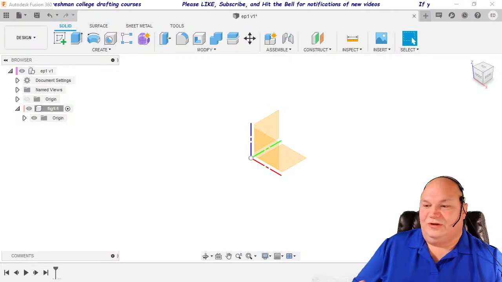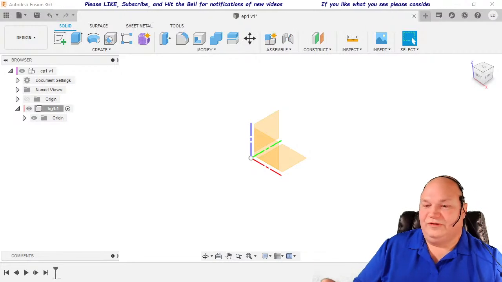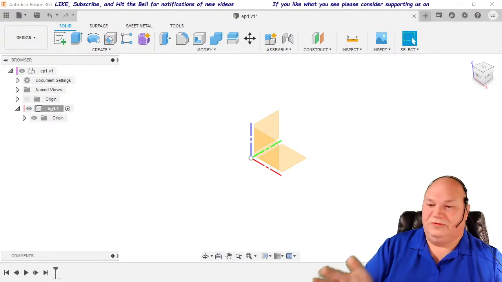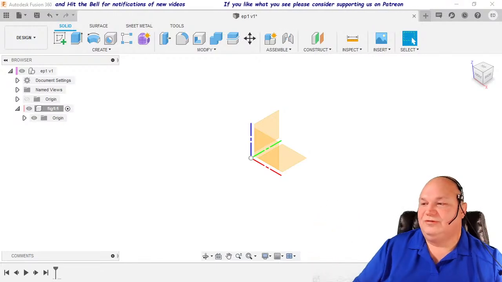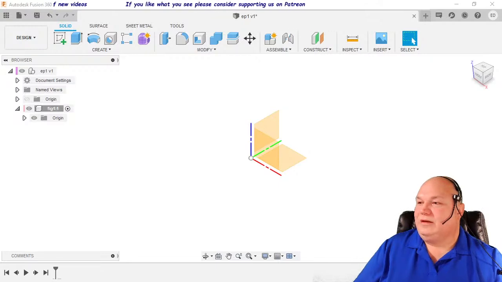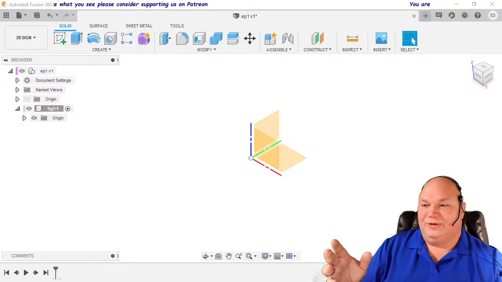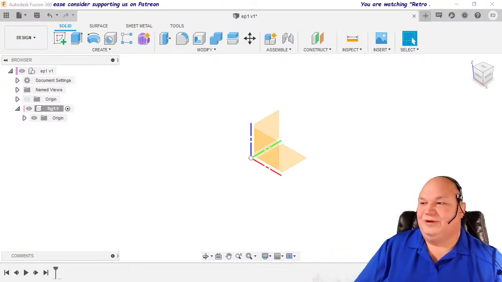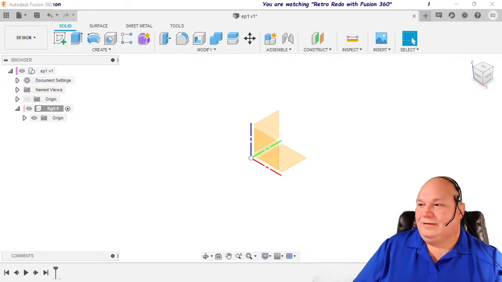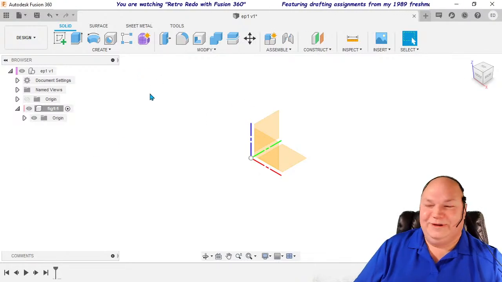There's a couple of reasons why you want to center your object on the origin. It's kind of useful for moving things around. You have a definitive amount of movement in each direction, rather than drawing it somewhere off to the side. So the first thing we want to do, and we're going to try and keep it to mostly just the toolbar buttons and nothing terribly complicated here to begin with. None of these diagrams are particularly complicated. I have to remember to click on the tool. See where the mouse is now?